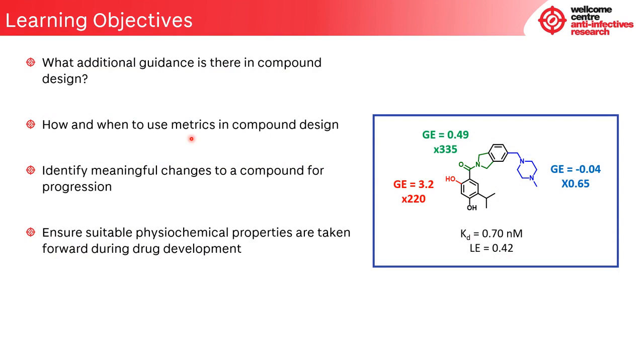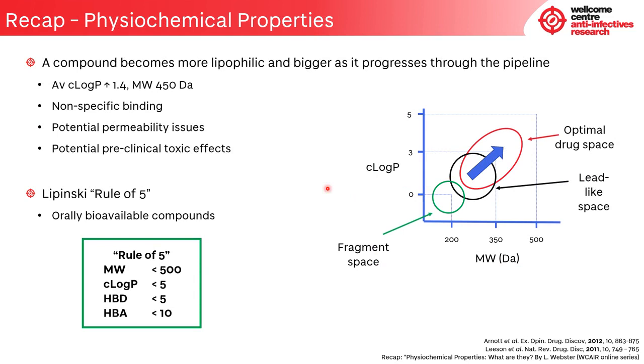We're going to see how we make meaningful changes to a molecule in order to make a final optimized compound. So before we begin understanding the role of metrics, we first must be able to understand the role of physiochemical properties. Please also refer to some other talks outlined by the WCare online series. However, what we first must learn is that as a compound starts to move through the drug discovery process, it gets larger in molecular size, and it also increases in its lipophilicity. As you can see by this diagram, we see an almost linear relationship between molecular weight and lipophilicity.